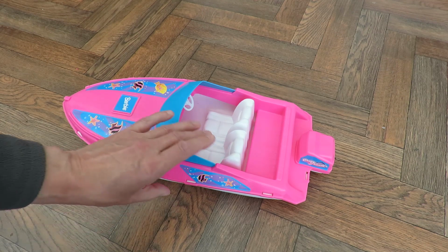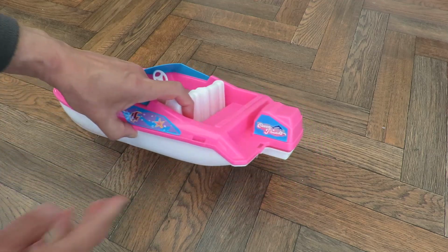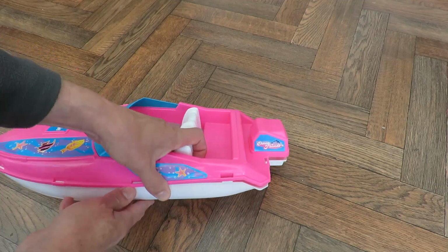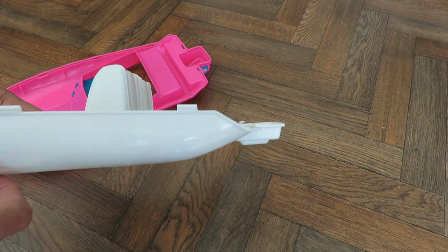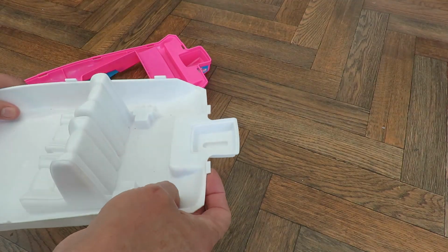First problem is when I did put it in the water, it took on the water quite easily because the back is quite low. If we look at it, it hasn't got to go in very far before the water just comes straight in the back.